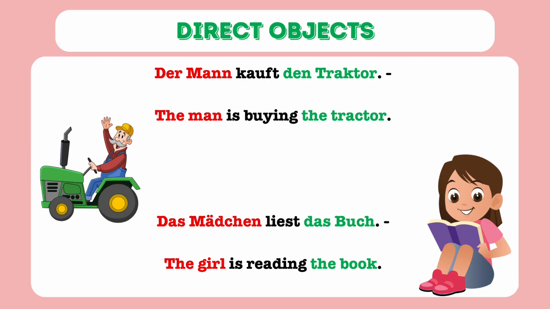It's the thing being read by the girl. Therefore, it is highlighted in green. This one does not show a change between das Mädchen and das Buch. Since they're both neuter nouns, we have to rely on word order to tell us which one is doing which. It also kinda helps that books can't read people nearly as well as people can read books.